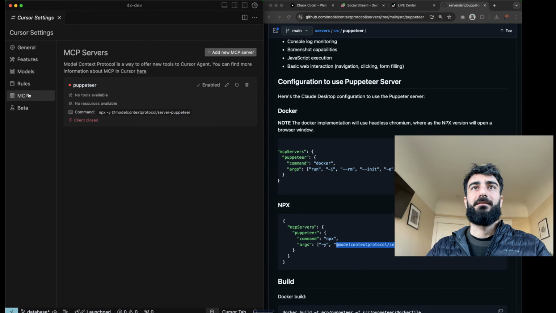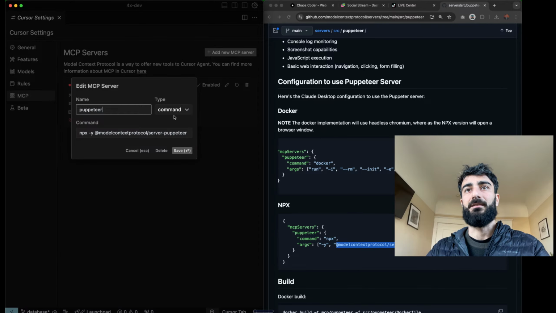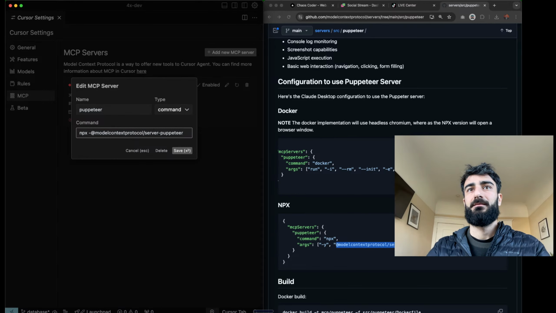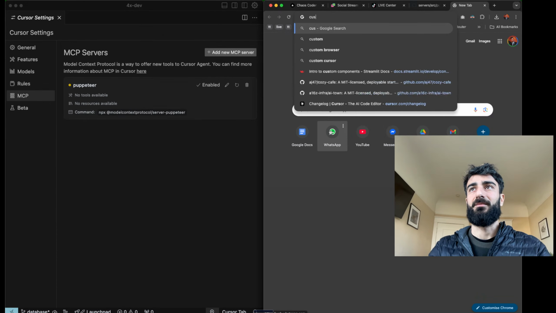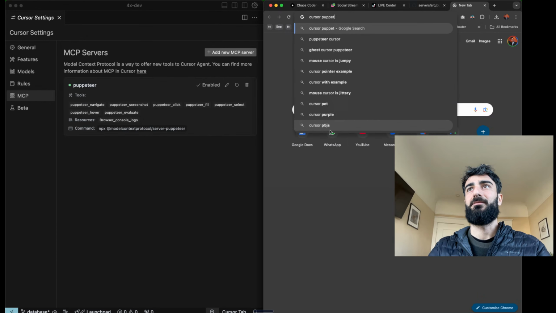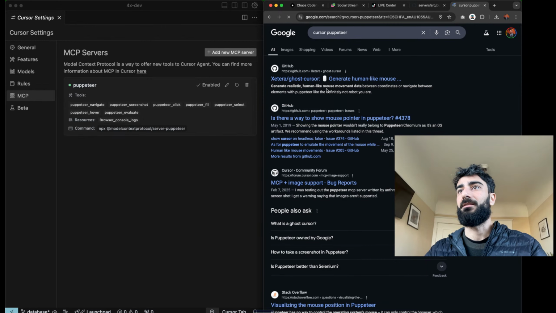All right, did that install? No, damn, okay. Are you saying /K here? NPX. Let me see if anyone's done a Cursor Puppeteer. Oh, that worked. Just remove the dash y.